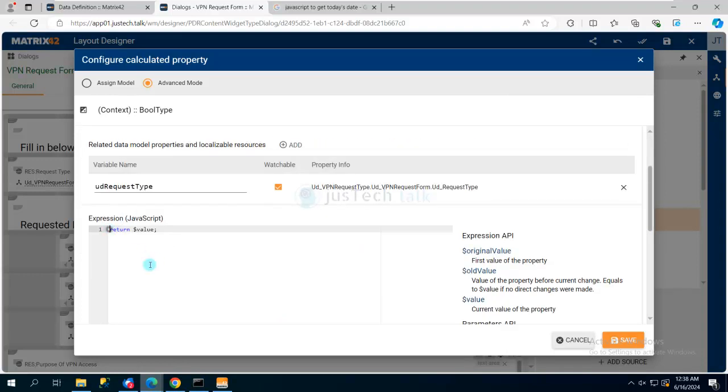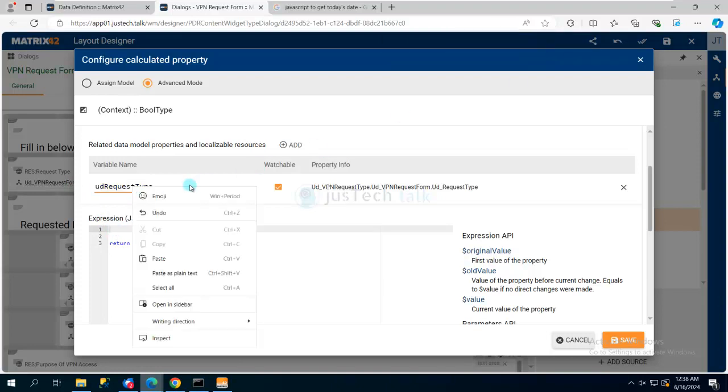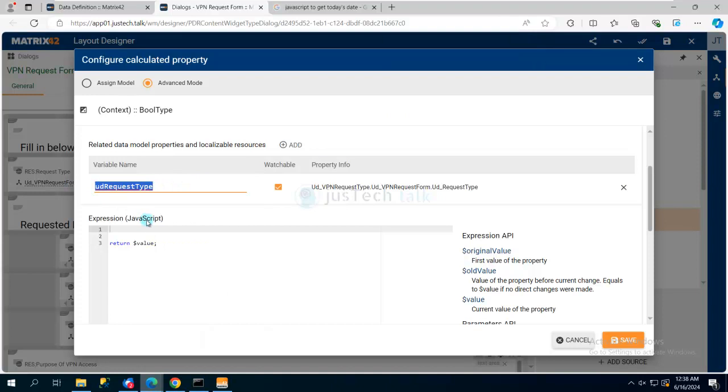Now I need to look here for if, dot dollar value.